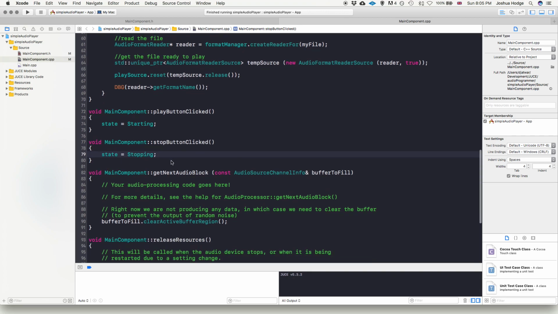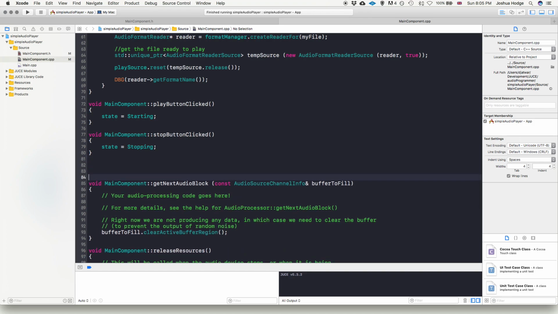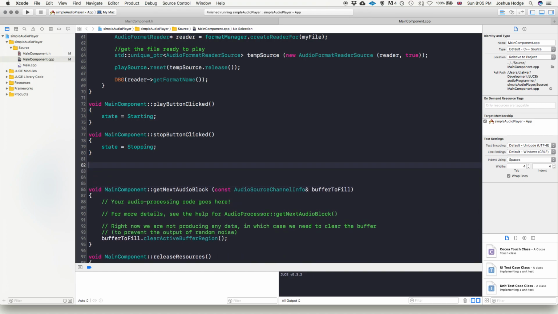So now what we need to do is define what those things mean. What we could do is create a function that says, if the state is stopping, then we want it to mean that the transport stops and then the play button gets enabled.